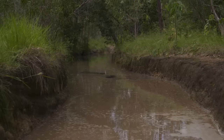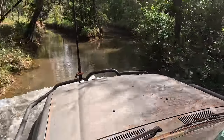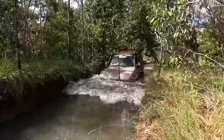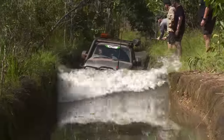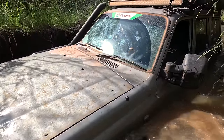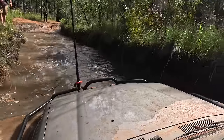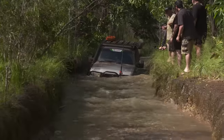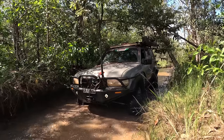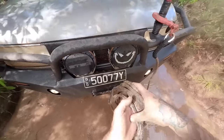Less than a K into the track, we hit our first test, and it's an absolute doozy. Okay, everything nice, high and dry. I think so. Ooh, crockies. You can body surf that. It's going to get deep. Here's the hole here. Oh, she's deep. Water in. No one going. He's using the bow wave to reverse back. Look at that. What's the go? You going to poke it in again with a bit more go? I can have a real go, and just be quick on that winch.